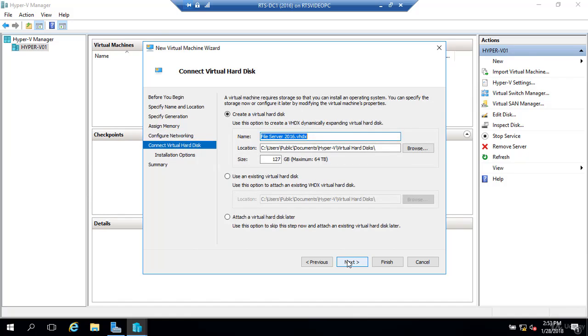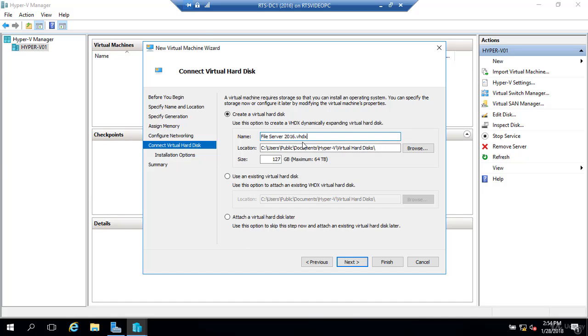The virtual hard disk that I can connect. This always defaults to creating a new virtual hard disk. So right now, this is going to create a virtual hard drive. That virtual hard drive has the name of the machine. I named my virtual machine in the beginning of this wizard, File Server 2016. This will create a virtual hard drive with that name, and it adds a .vhdx extension.